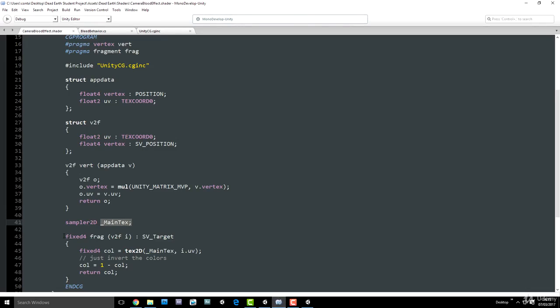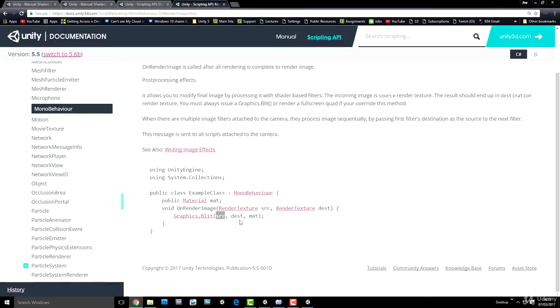Okay, so that means that when we get into our fragment shader, we now have access to the image that is currently in the render texture or the frame buffer. We can then modify that image on a per pixel basis, output the result, and the Blit function will make sure that the color output from the fragment shader is copied into the corresponding pixel in the destination texture. When the onRenderImage function is complete, the destination texture will now contain the current up-to-date image of what our scene should look like with the modifications made by our image effect script.